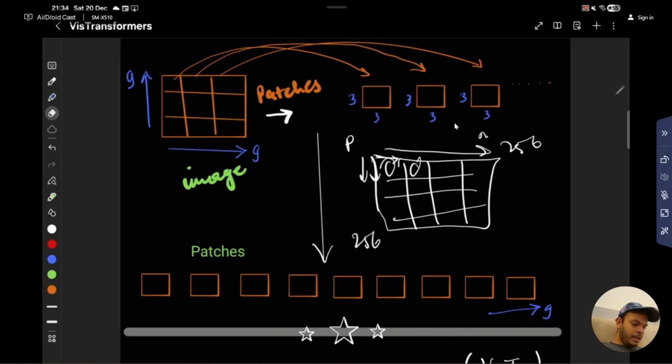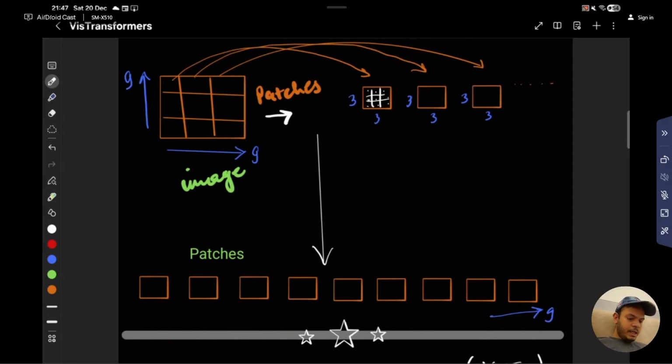What we have to keep in mind is that the size of the image, 256, is equally divisible by the number of patches n that we are making. So basically p cross n will be 256. Okay, so I hope this was clear.